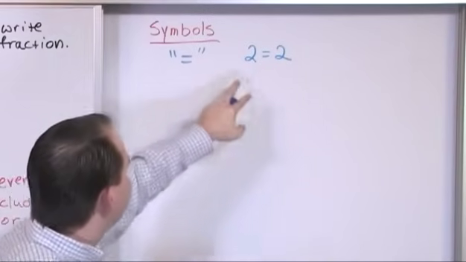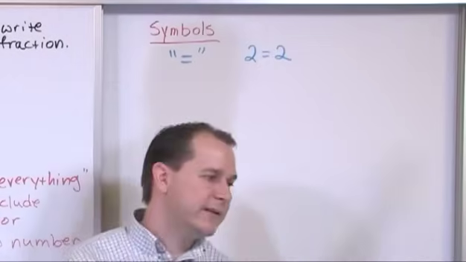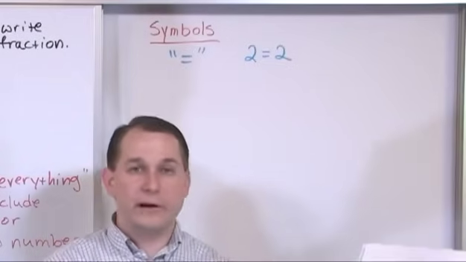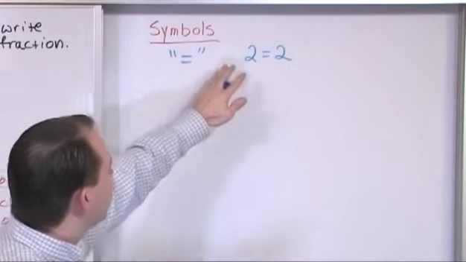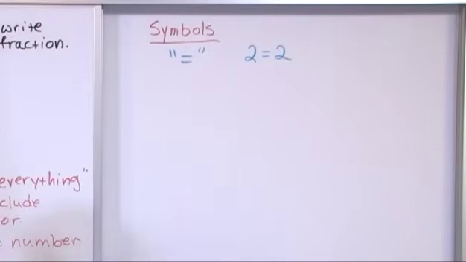All it says is if I have 2 jelly beans over here, that's exactly equivalent to this other bucket with 2 jelly beans. So if I have 2 jelly beans here and 2 jelly beans here, those are equivalent numbers of beans. That's what it's saying. Everything on this side of the equal sign has to be equal to what's on the other side of the equal sign. So that's really simple.